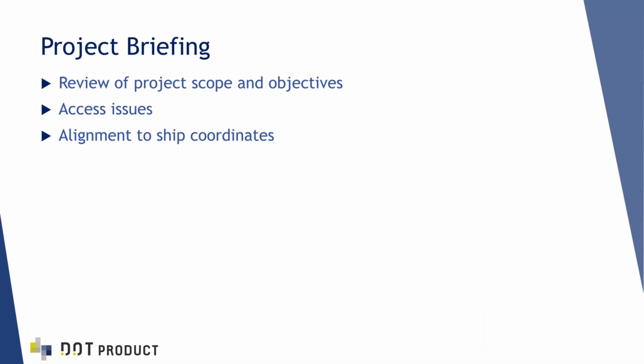The last piece of the project preparation was a review of the project scope and objectives. There were some access issues and just how we were going to set the data up. So we had several phone calls and conversations with Josh, reviewing what was key, what data they wanted to get, and what they were trying to accomplish. Essentially, we needed to capture the data to produce an as-built of the engine girder structure. This structure was covered up by diamond plate, so we had to be sure to get that sorted out. When we got aboard the vessel, we worked with the ship engineer to get this diamond plate removed so we could see what the girder structure looked like.